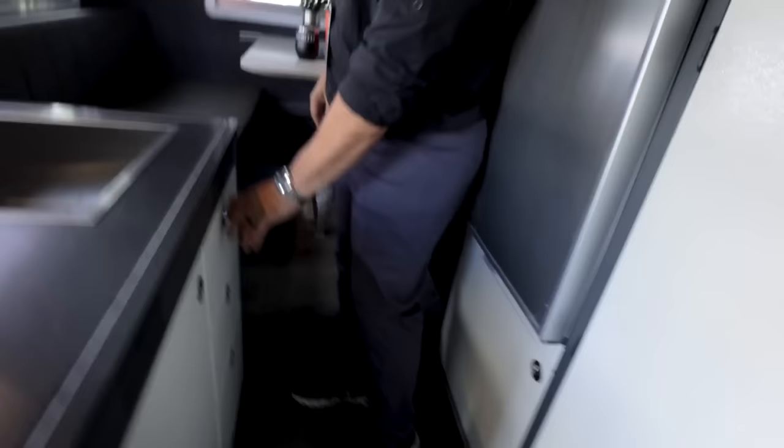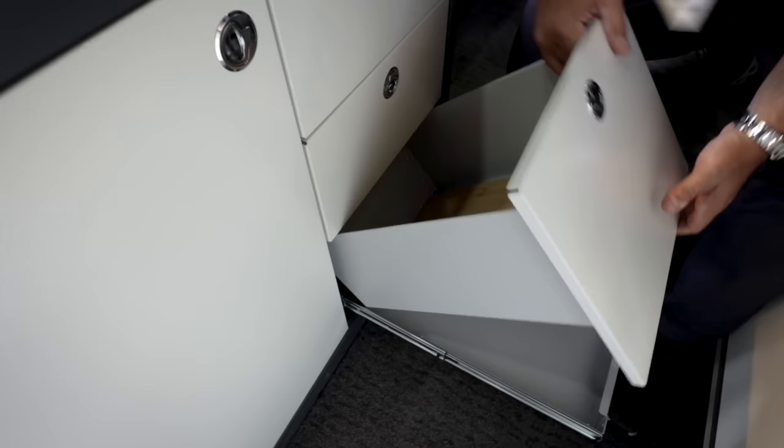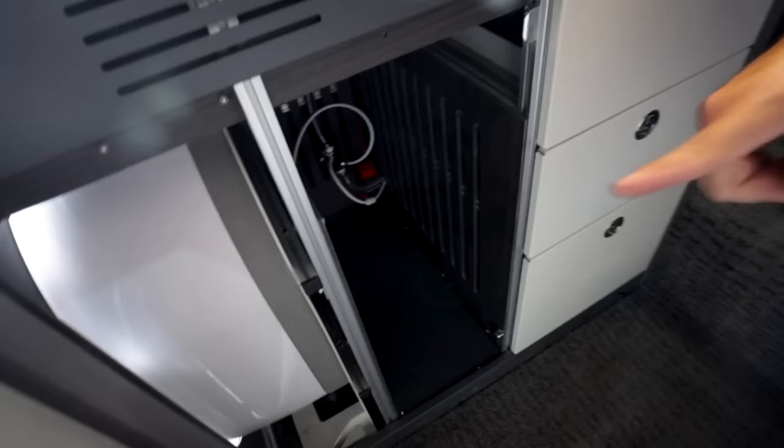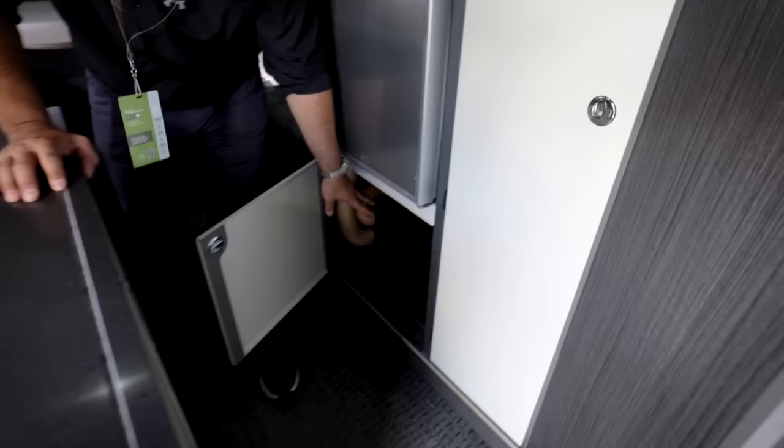We're going towards more down-lighting. There's a nice drawer here, another drawer, and check this out — that's a cutting board, and there's a secret drawer underneath it. Like a little safe to stash stuff. This cabinet is the back of the washing machine — it still gives you space behind it. The washer is pretty thin. It is optional, so if you never want to wash your clothes, you don't have to have it.